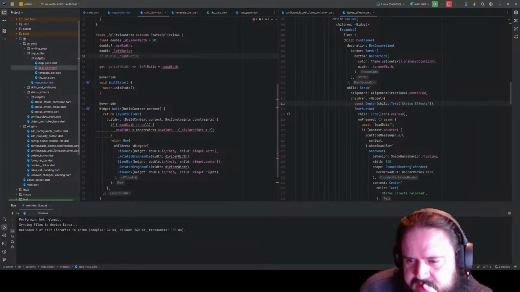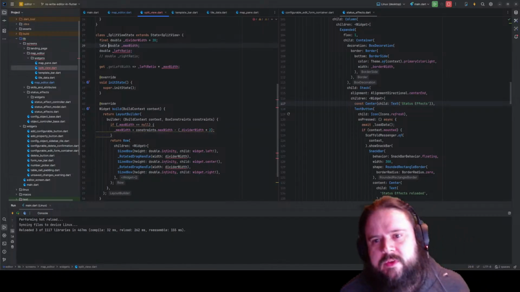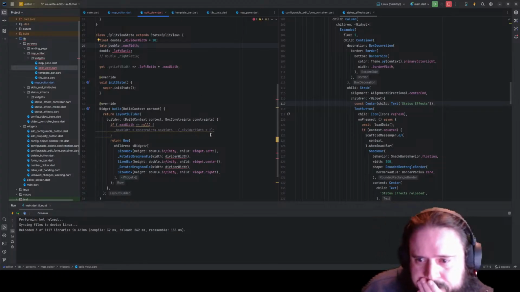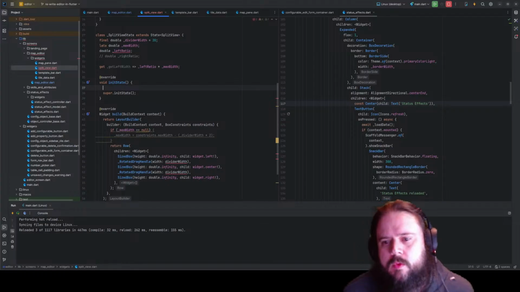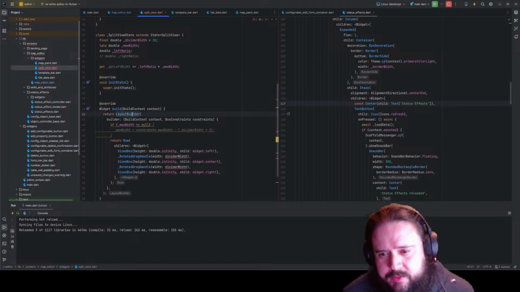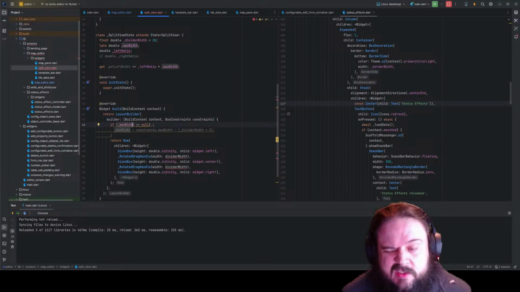I think I can do this simpler. This needs to be a late. Oh, right, because we can't do that outside of constraints.